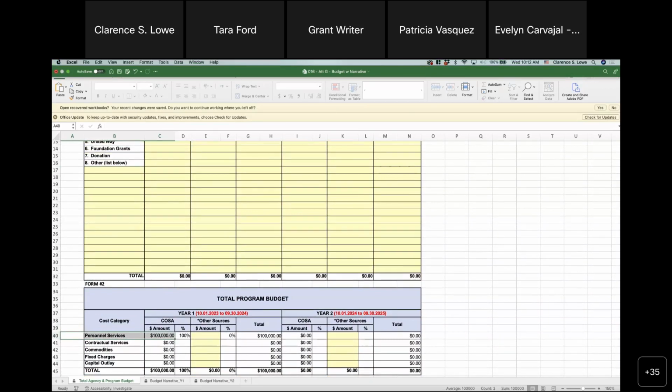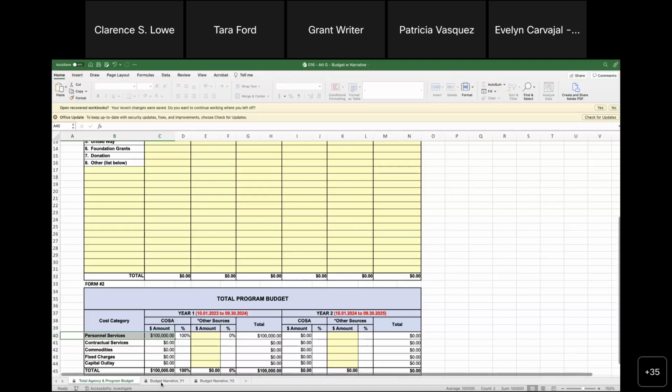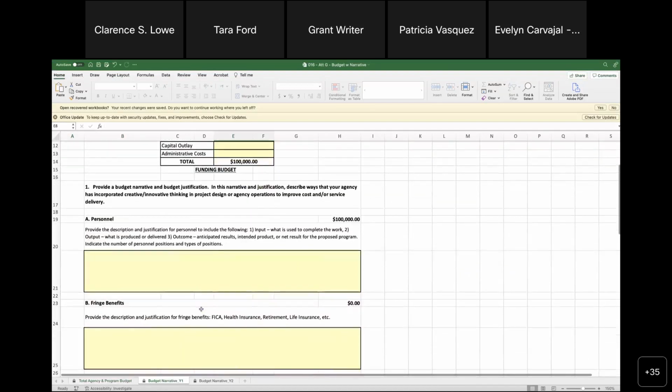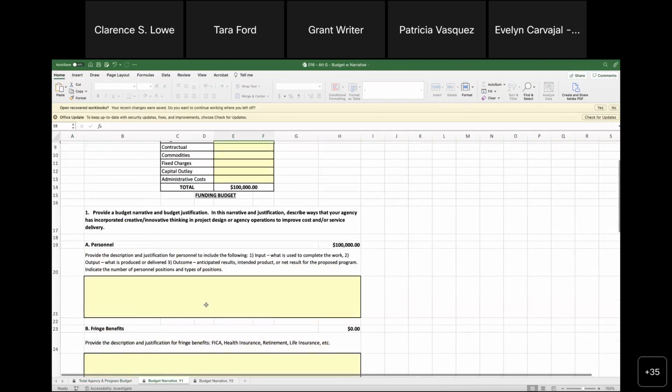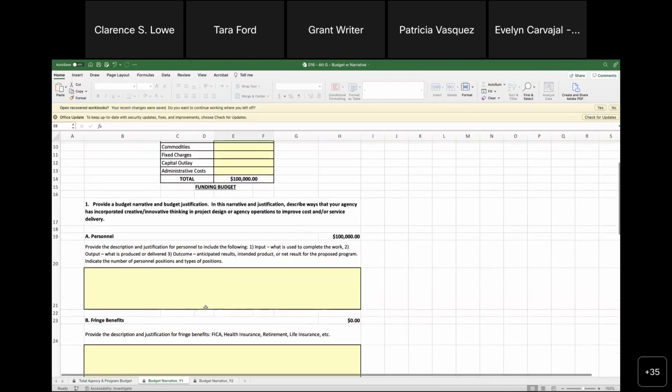That's why Clarence is talking about an integrated proposal. All of that testifies to the panel of how well written and really how well thought out your program design is. That's what they're looking at. So the level of detail you want to put is ultimately up to you. But in the budget narrative, you're only going to put in amounts for these 1, 2, 3. And we do ask you to put it because you can list the admin costs separately, but it's not going to factor into that other program budget.